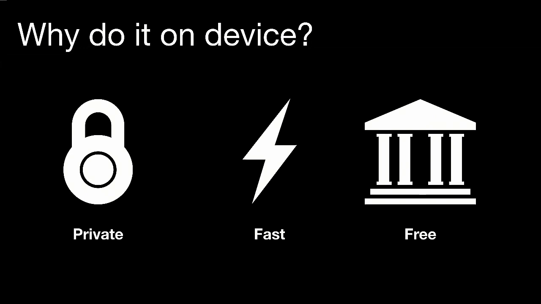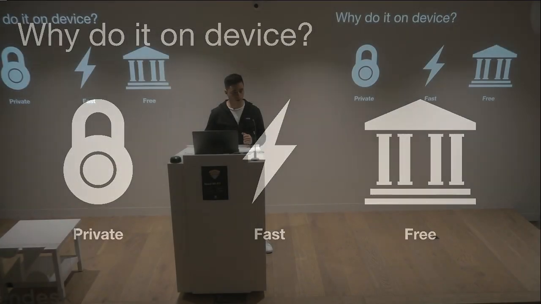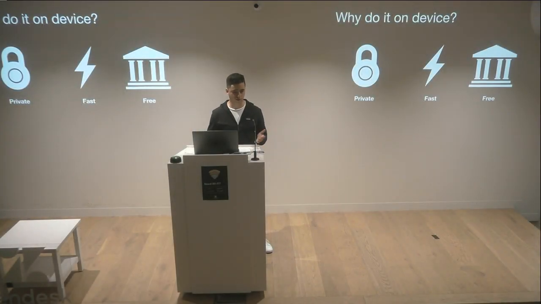The 3 primary benefits to this are that it's private. There's no sending of any user data to servers, which is great for GDPR and other privacy concerns. It's fast, so there's no server latency, and it also works offline. And pretty importantly for a lot of users, it's free. There's no mobile data cost, and additionally, there's no server cost for the developers.